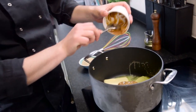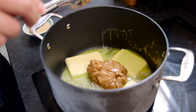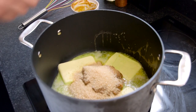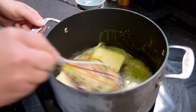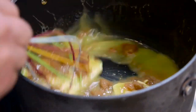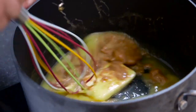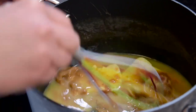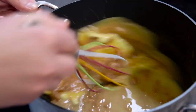And nor do you. Caramel's going in, plus brown sugar. And that is it. Give it a whisk up. At this point, it might not look like it's working, because the butter and caramel won't want to combine at first, but it will work, and all you want to do is wait for it to combine.